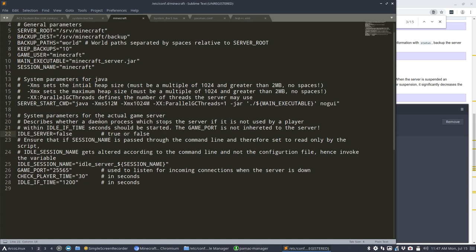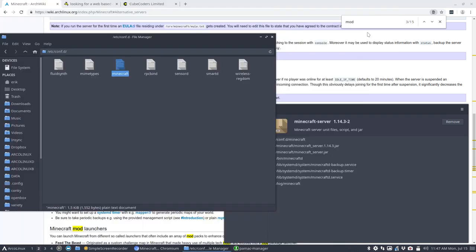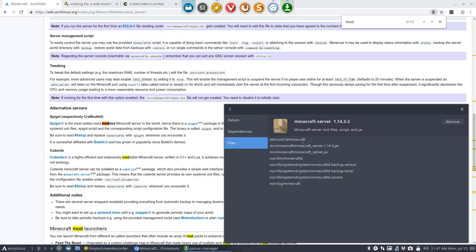Idle server, what's this? Ah, if nobody's using it, it's going to shut down. So this is the port. If you want to change to a different port, then here's the place. And all the rest, it's not so important. Fine. So that's something we didn't show in the other video anyway. It's going to run a server with a backup service and some logging if you want to see what's going wrong in your system, var log Minecraft.